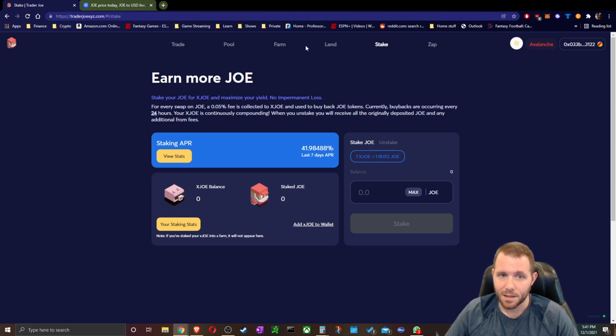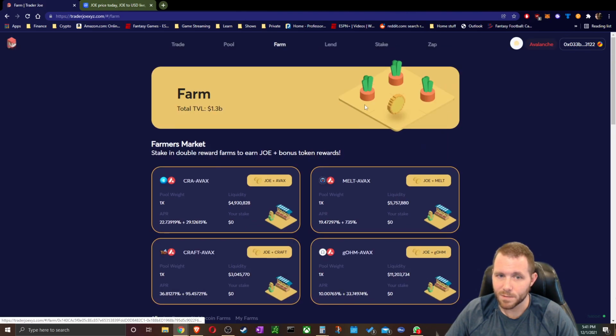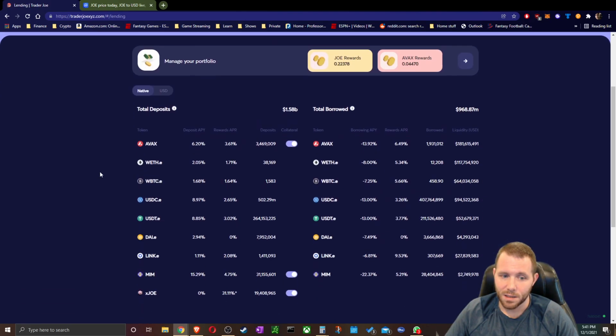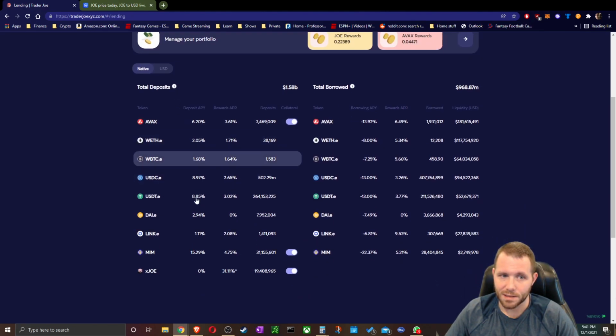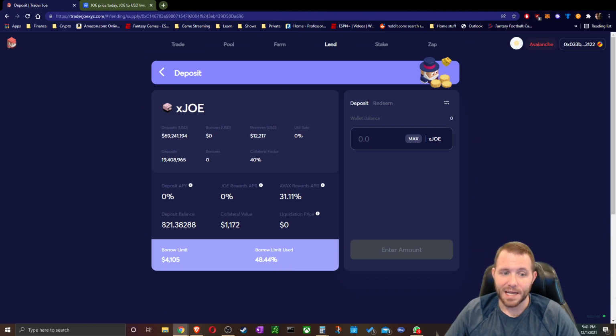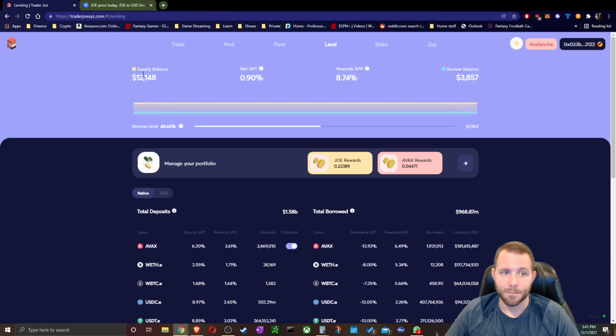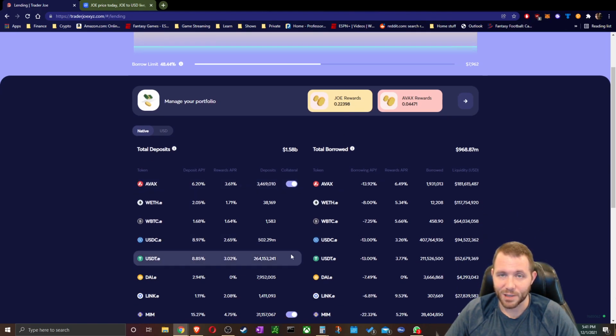What am I going to do with that? Well, two things. I could come over here and put it in this liquidity pool and make another 25% on it, or what I actually did, come over here and deposit it as a lending balance, on the lending side. I make a 0 APY, but 31% rewards on the staked Joe, on the extra receipt. Additionally, this adds to my borrow supply, which then decreases my percent here until I get liquidated.